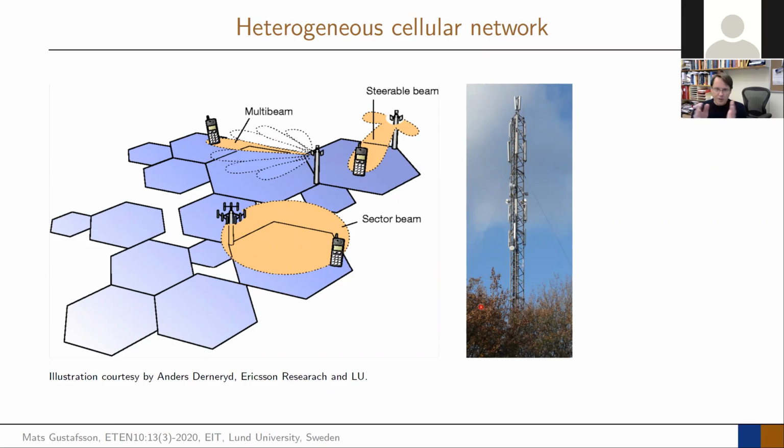And you can see now one thing, if you just think about the course, is that here you have an array. So these are these long elements that sit there. And if you just start thinking, what is the pattern? What is the typical thing that you can control? Since it's a one-dimensional structure, it's long in this direction, but it's short in the horizontal one. It makes it quite a wide beam. But in some ways it is very narrow, and you can control it a lot in the altitude direction. And what you would typically like to do in 5G is make them broader so you can control more dimensions in some ways.